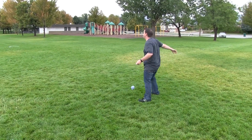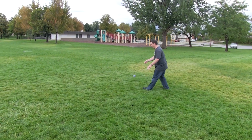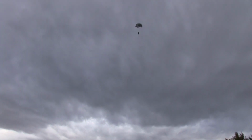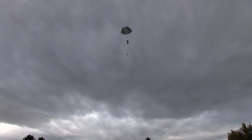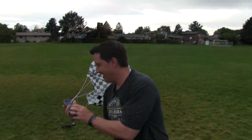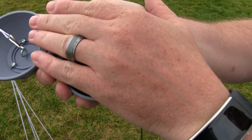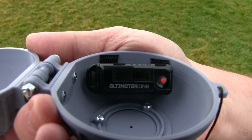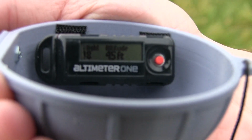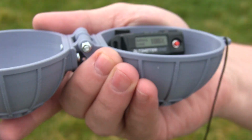Stretch out here. Okay. Fire in the hole. Oh no, bad release. Survey says. Oh come on, come on. You gotta show it. What does it say? 45 feet. That was bad. Man. We call that a do-over.